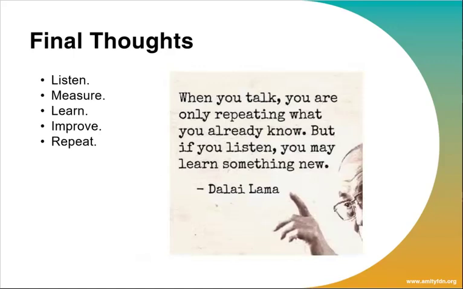And as we close, I want to leave you with 5 simple words: listen, measure, learn, improve, repeat. Listen to your participants and your community. Measure what matters. Learn from what the data tells you. Improve your programs based on what you discover. And then repeat the process because evaluation isn't a one-time event. It's a continuous cycle of listening, learning, and getting better.